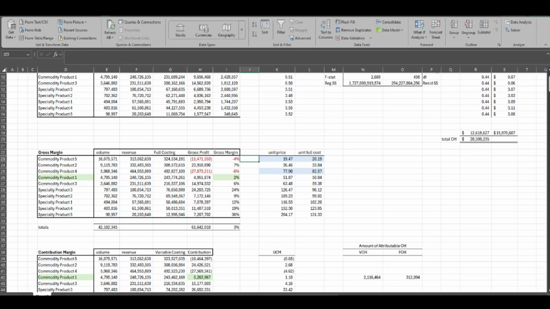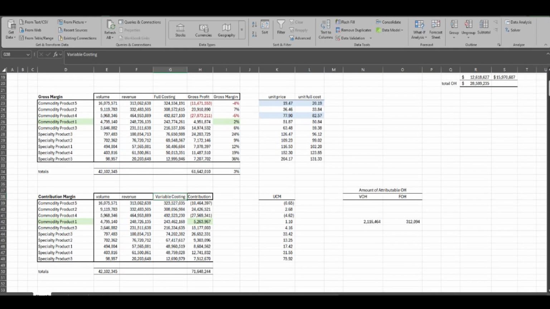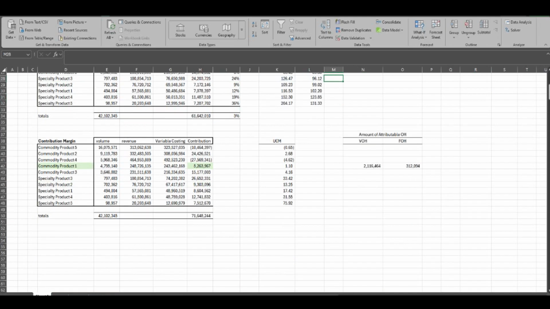Because when we then run down to the contribution margin, which is a little bit different, again, we have the volumes and the revenue, but this time we're looking at variable costing, which is going to be the direct material, direct labor, and that variable overhead that we are going to tag into each product. And the variable overhead might have commission involved, right? Because it's part of selling. And so that's what we're going to look at. And that might make sense from the SG&A perspective. Maybe you do get 44 cents a unit, regardless of whether it's commodity or specialty. It could be something that is the way they run operations.